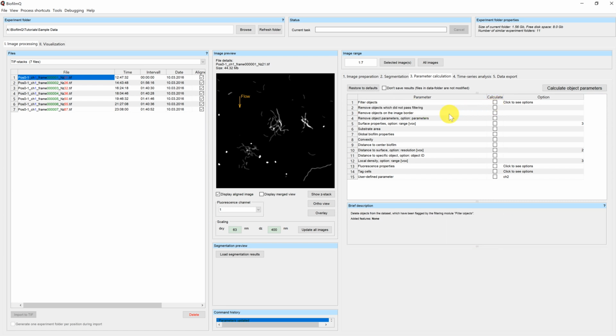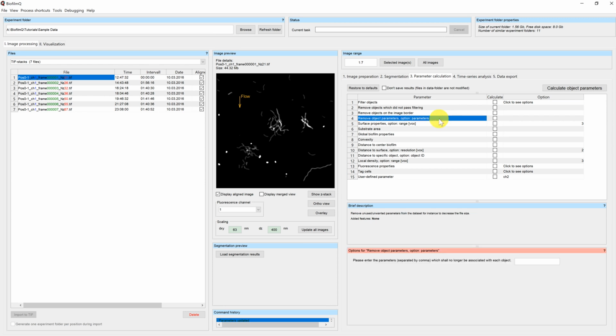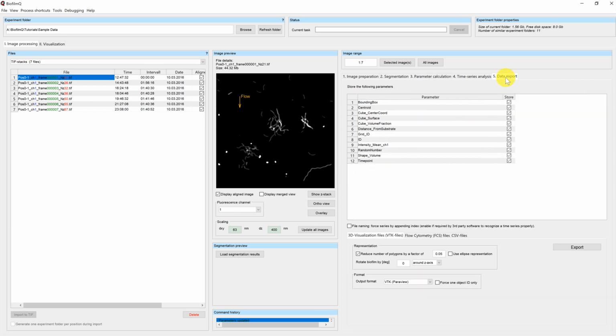Remove objects on the image border is useful to exclude cubes which are at the edge of the field of view or at the edge of your region of interest. If you want to remove an object parameter, you can use the fourth module in the list. Here you have to type in the module name. If you want a quick overview over all already calculated parameters, quickly go to Data Export.